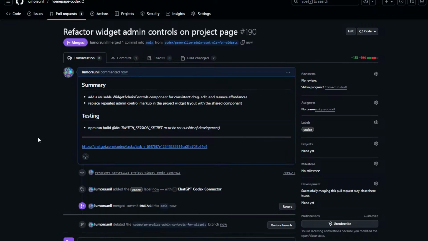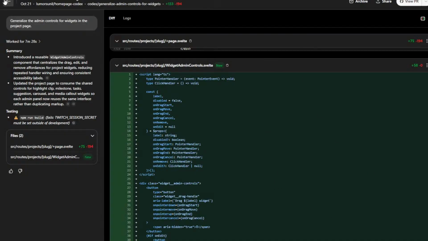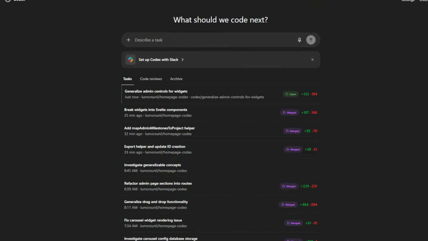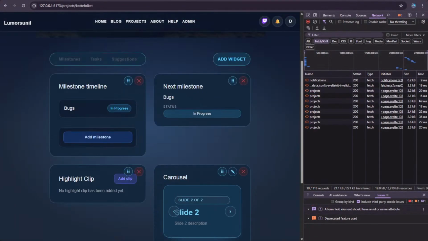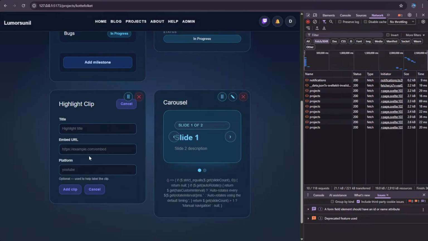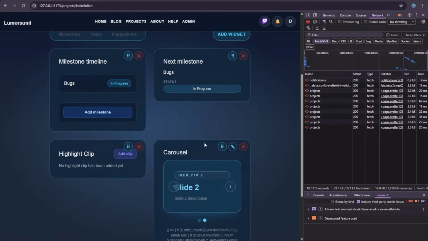For example, for the highlight clip, you can determine which clip is supposed to be here. Milestone is actually kind of static. It automatically finds the next milestone and shows it.